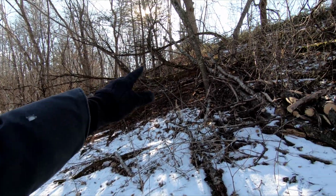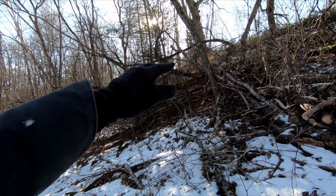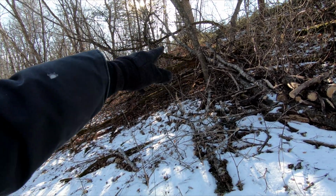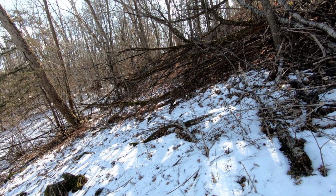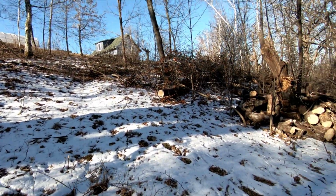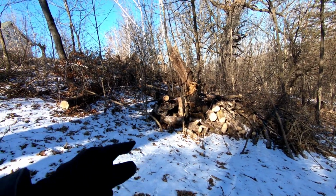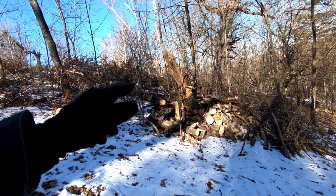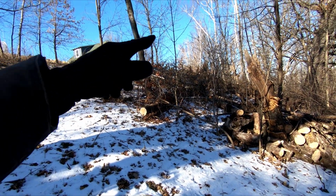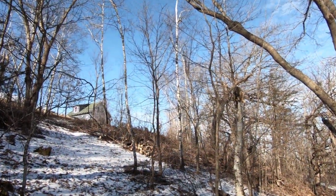Have some massive tangles in here. This stuff's pretty hard to get rid of because, you know, it's got trees growing in the middle of it and old rotten wood, but hopefully I can get that cleared out. When I took my little walk earlier, the last I seen of my cat was right in here somewhere. She's out hunting. Oh, look at that cat.